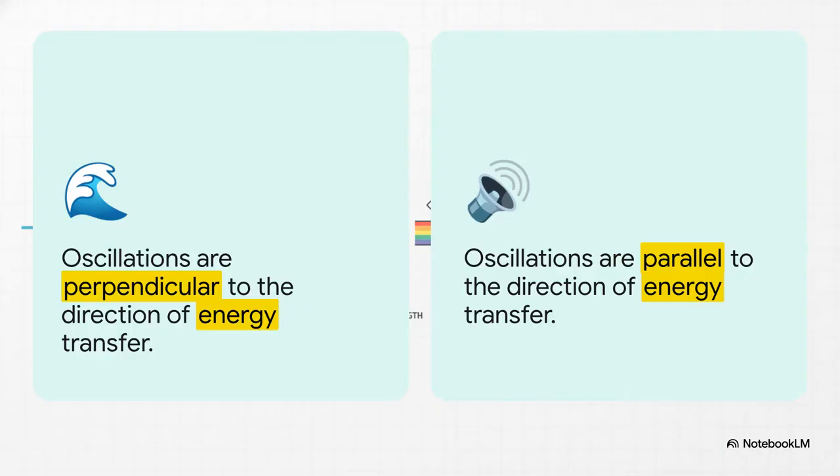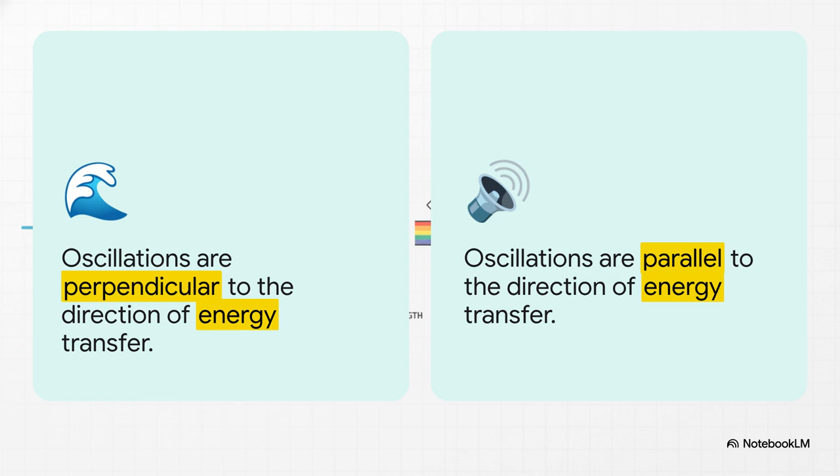And what does transverse even mean? Well, you know how with sound waves, the vibrations go back and forth in the same direction the energy is traveling? Transverse waves are different. Their vibrations, or oscillations, are at a right angle. They go up and down while the energy moves forward. Think of a ripple on a pond. And the crucial thing to remember is that all EM waves are transverse.